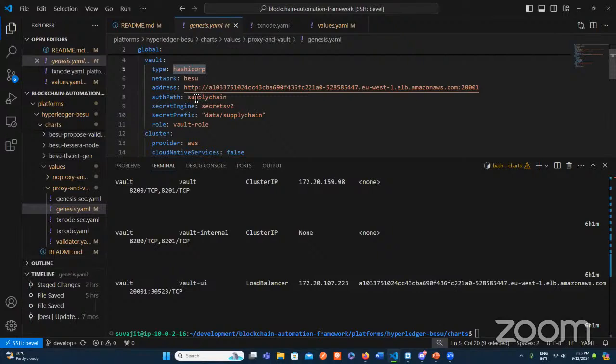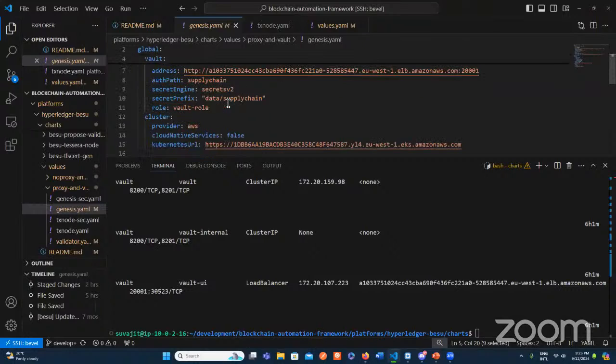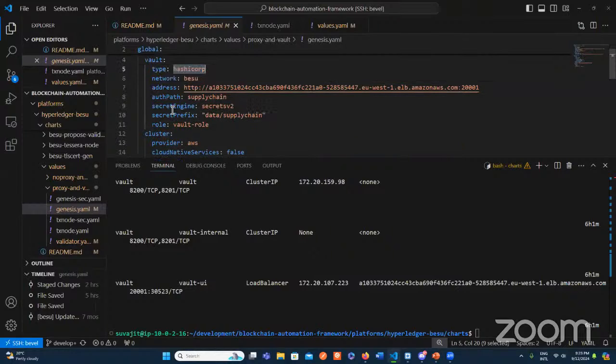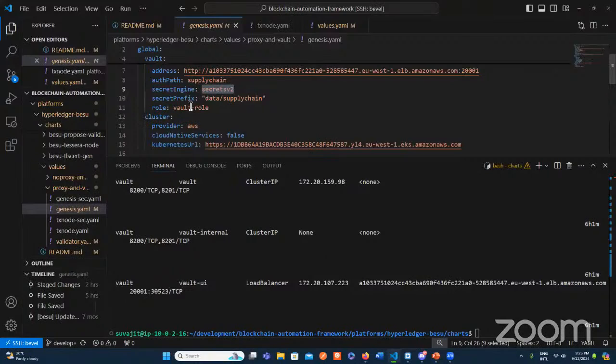You can choose to keep anything you want, but for our case we have kept it supply chain. This will be a name that will be used for the auth. And then the secret engine, this should match with what you have created in the Vault UI, or you can create it through the Vault command as well, but this should be the secret engine that is running.